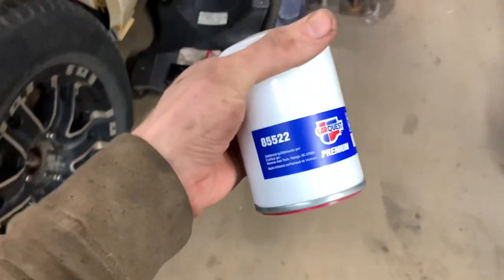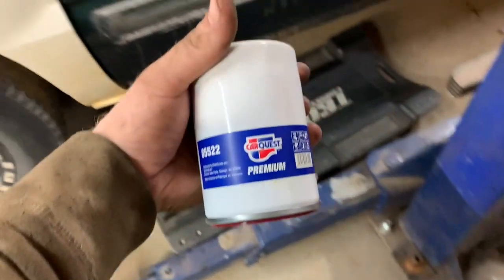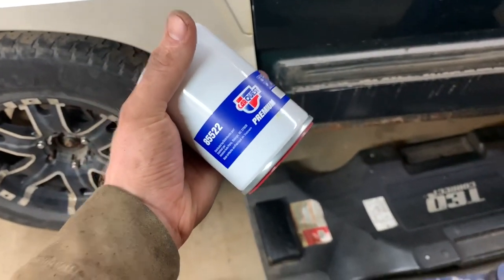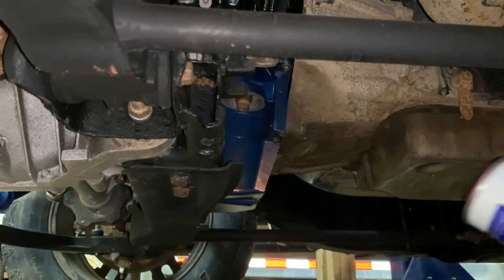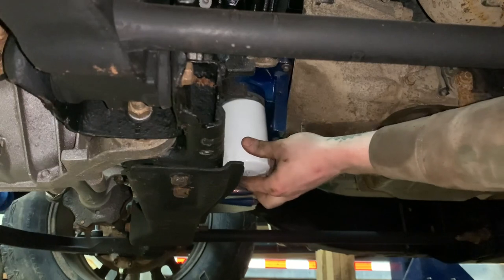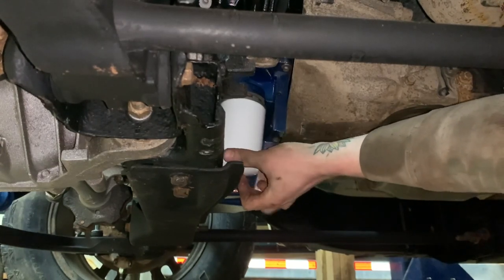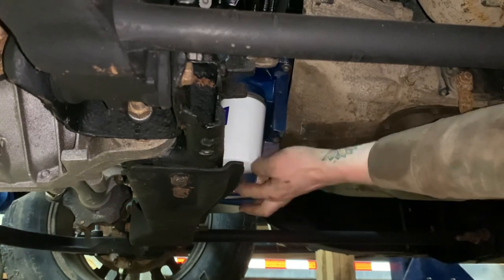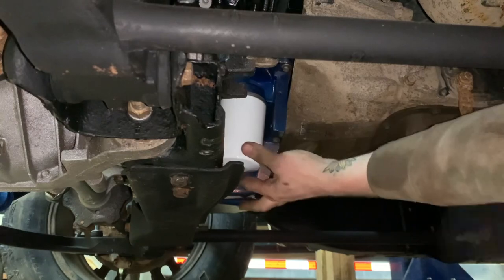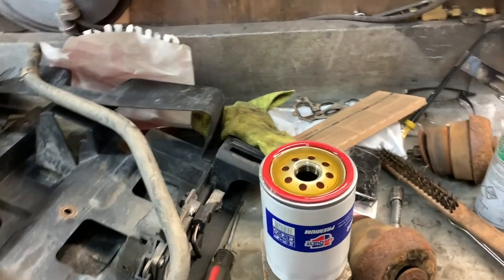Okay, here's another filter. It's a 85522, and we had the blue one in this, hoping it's going to fit. Like, how many Chev 5.3 oil filters are there? Come on, work. Please work. Hey, that one seems right. Perfect.